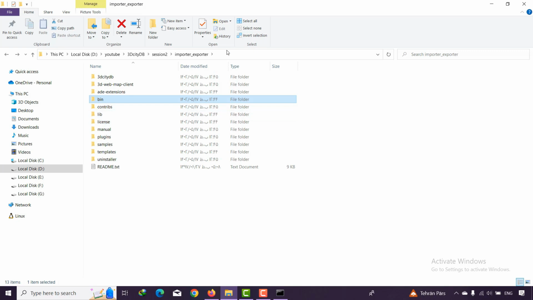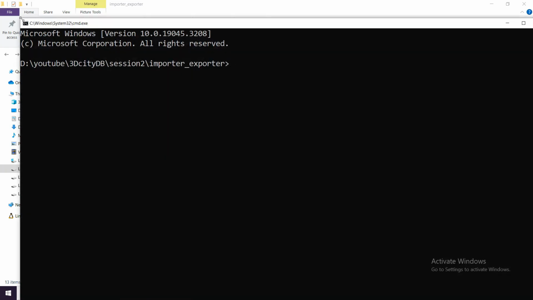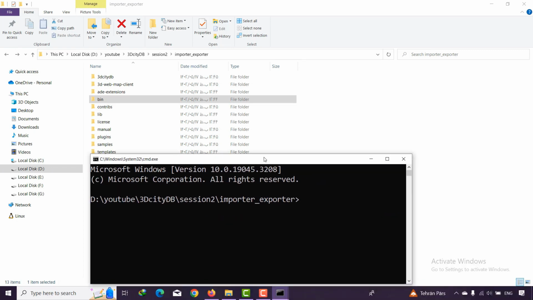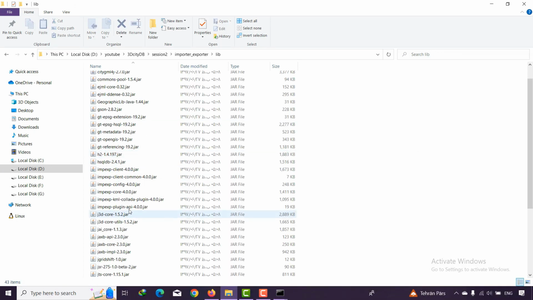So I open CMD in this address, and then I want to run this jar file. I go into the lib and then come here. impexp-client. It has a lot of impexp files, but you have to use just this one.